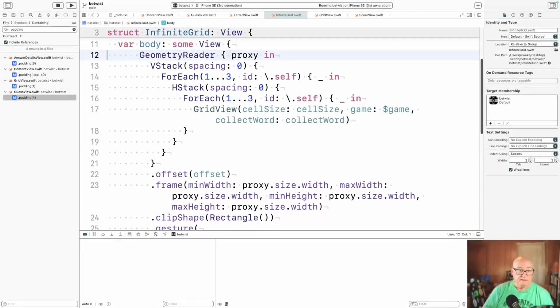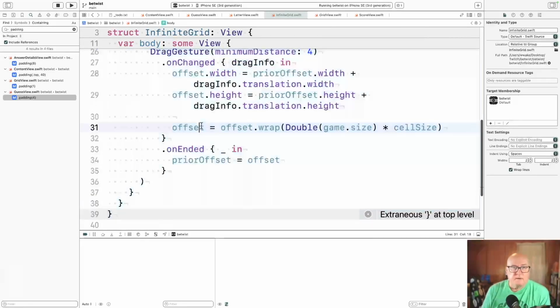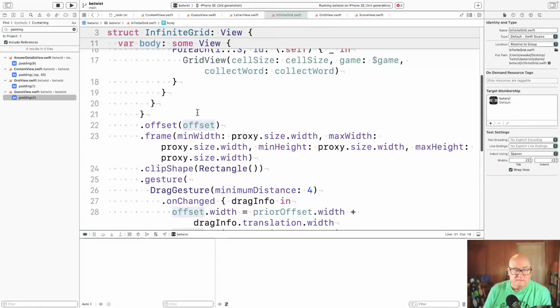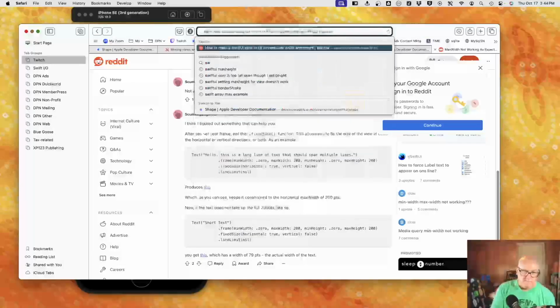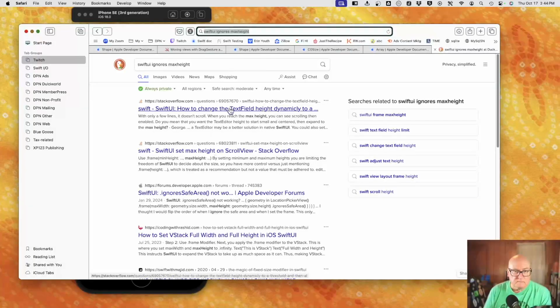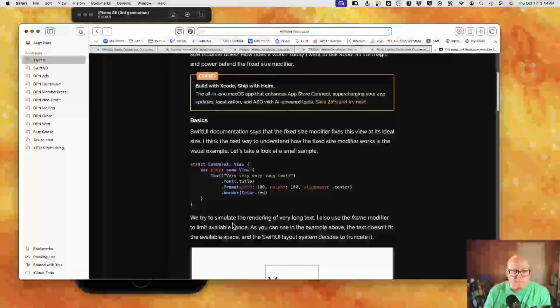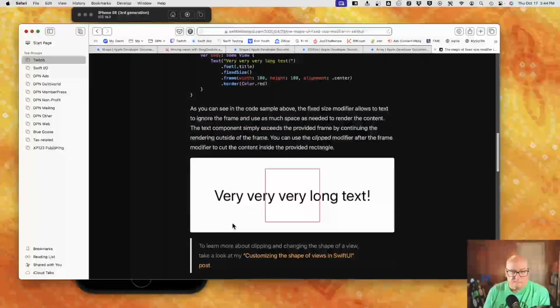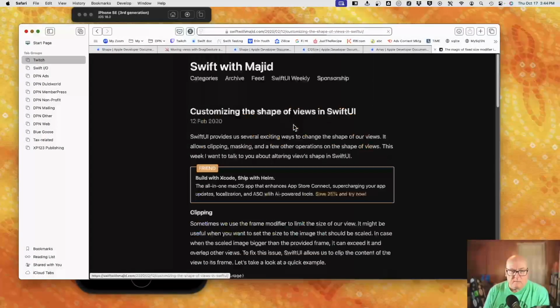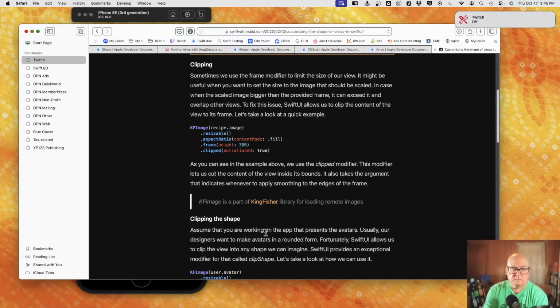Well, this VStack's not making any difference. Clipped?